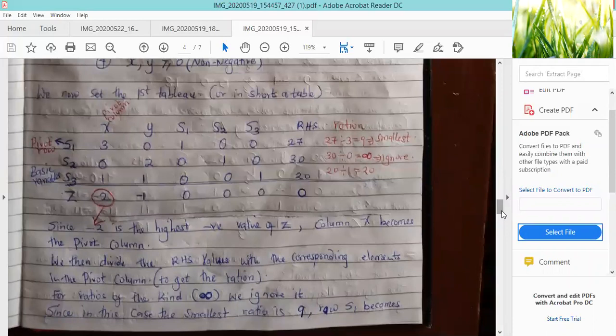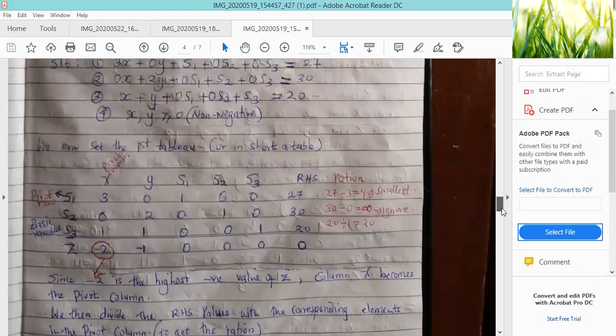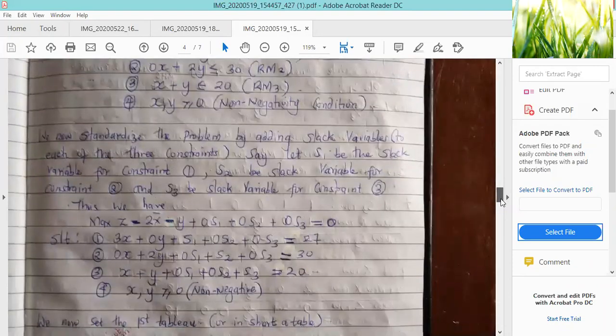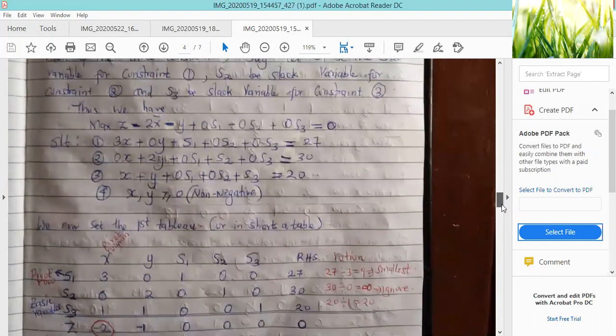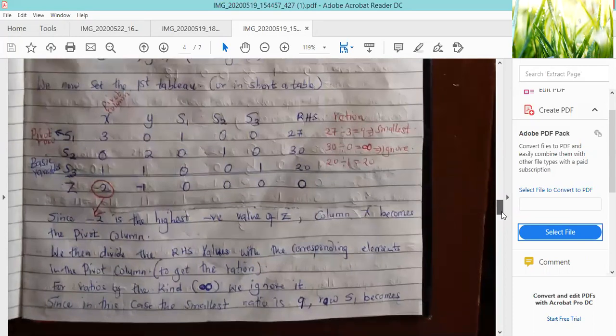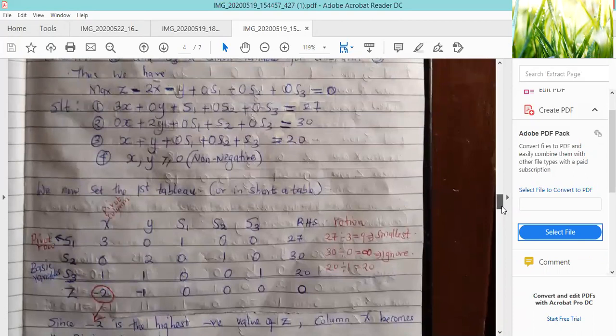Now, after we have done our first step, which is to standardize our linear programming problem, you see it is standardized. The standardization comes after we have introduced the slack variables. Class, I now introduce you to how I want to have these two together: how do I put my working, which has been indicated in the form of a standardized LP problem, into a table? This table, we call it the first table, and it forms what we call a matrix. A matrix relates rows and columns where elements sit in those particular cells, those spaces between a row and a column.